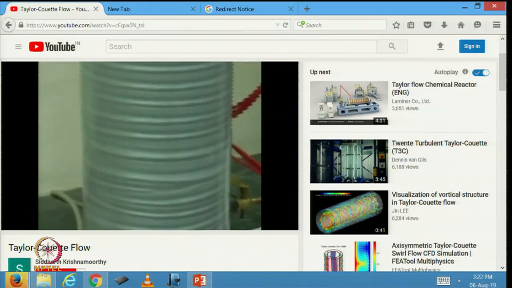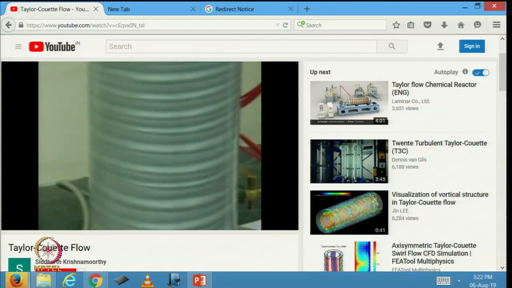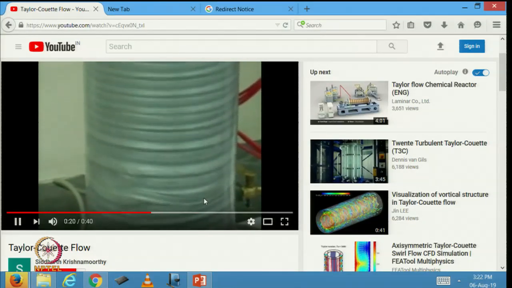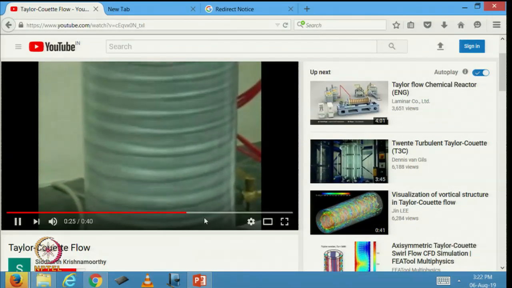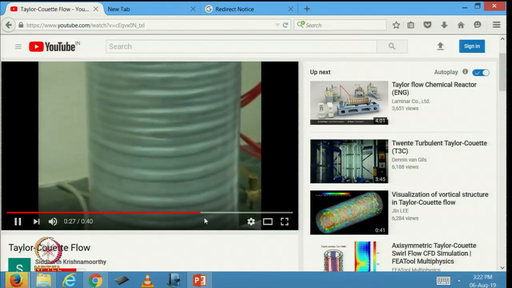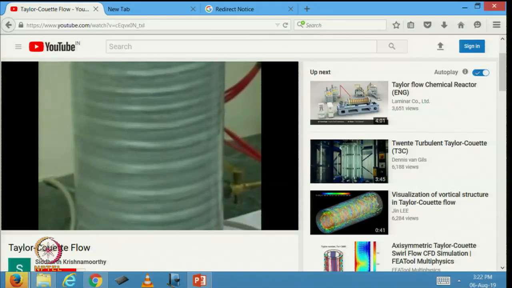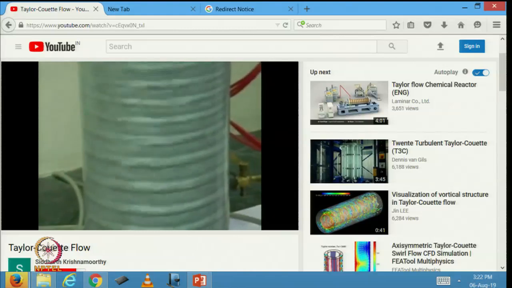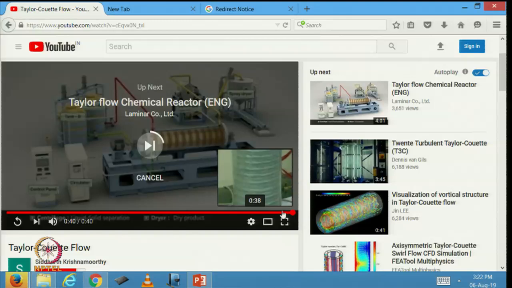You can see here the Taylor instability and the bands. These bands are going to increase in velocity and there will be further instabilities that happen, developing different kinds of instabilities. As you keep increasing the velocity of the inner cylinder you see that it gets increasingly more complex and eventually becomes quite turbulent towards the very end of this video.